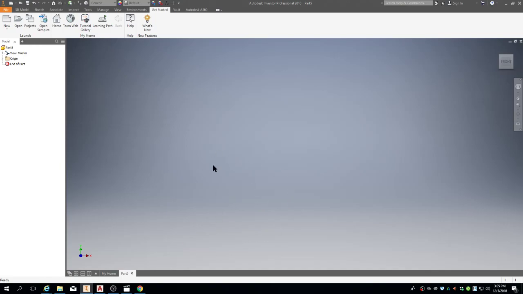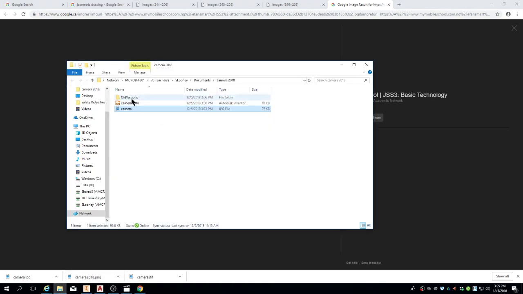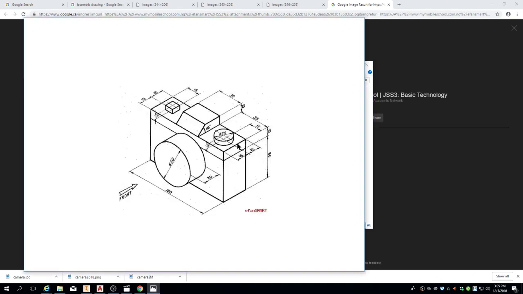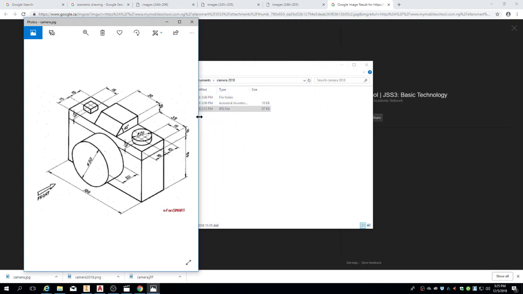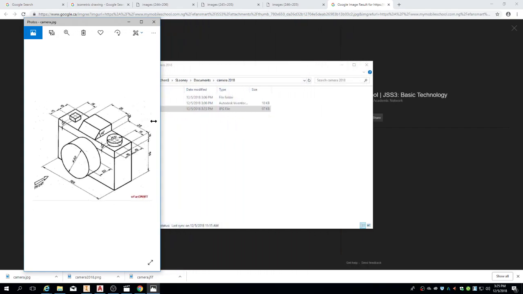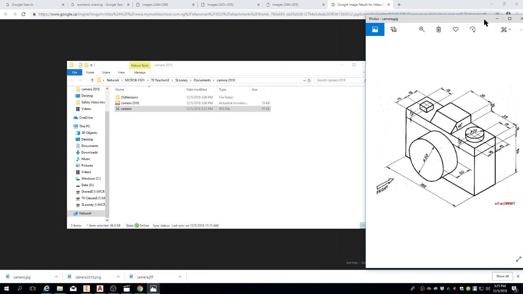To make a camera, you need to know what one looks like. So we've gone to Google, and we found one, downloaded it, and brought it directly into our file folder so it's available for us right in the same project folder. Double clicking on that will open it up, and you can adjust your screen size so you can still see the numbers. If you get too small, it gets too shrinky, so let's leave it up about that size. I'm going to move it over to this hand side.